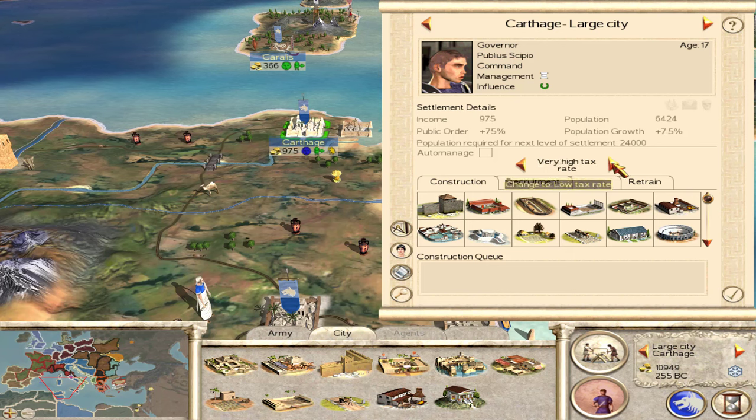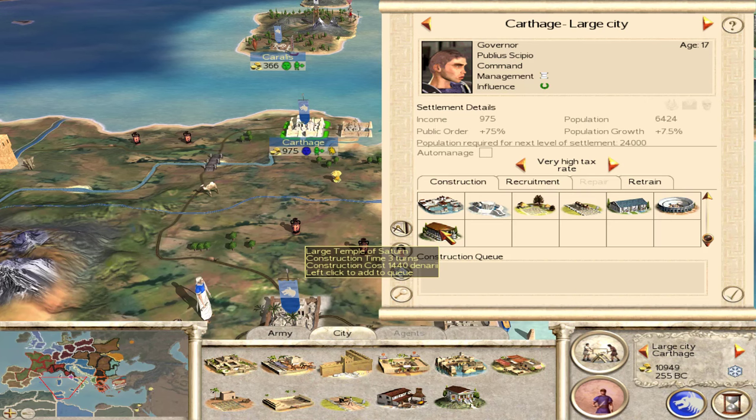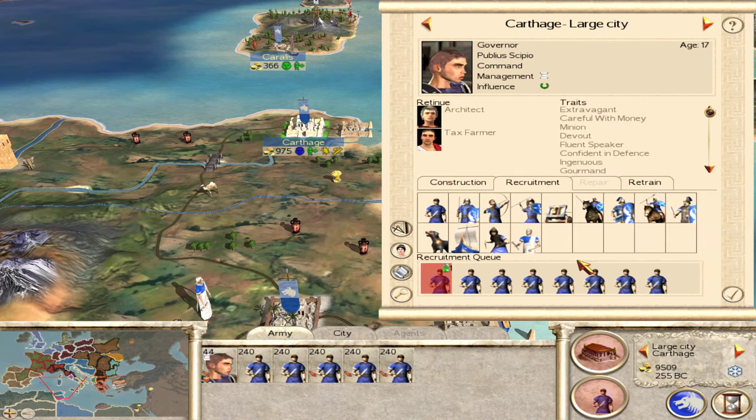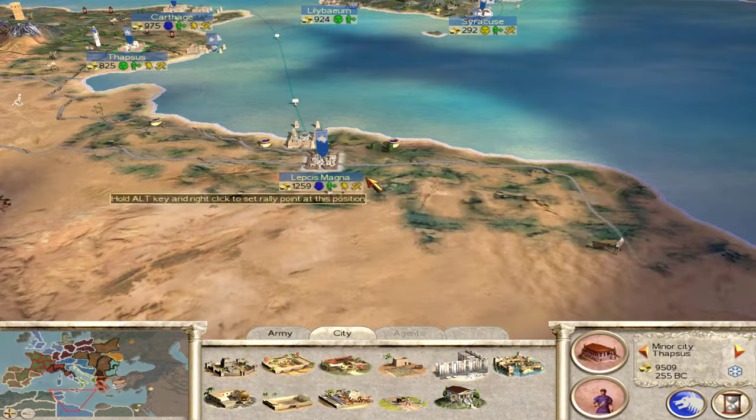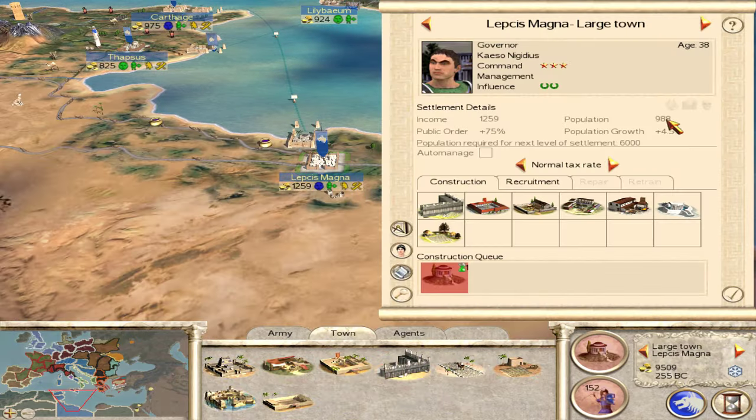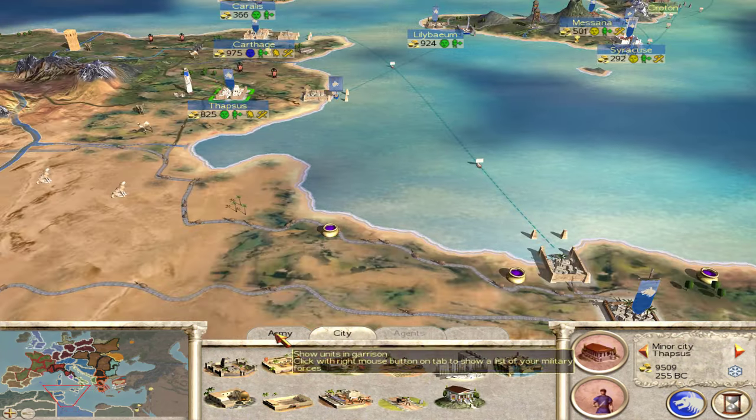Oh, we can get very high taxes here in Carthage. Let's get a large temple of Saturn here as well. And, what's our population like here? We have 988, so it's a pretty small city. We could send a peasant down here.